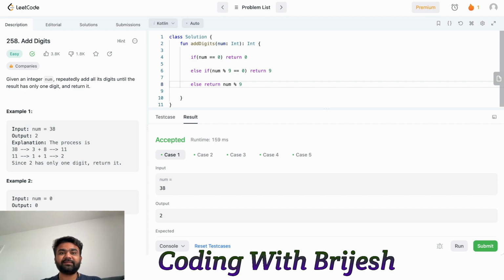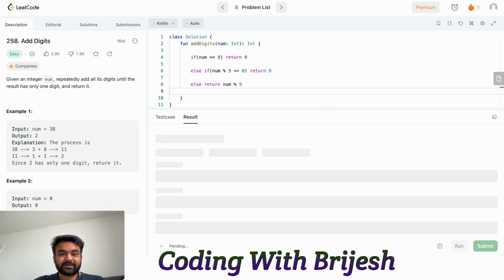If we divide it by 9, the remainder is 1, and 1 plus 0 plus 0 is equal to 1. Similarly, 101 modulo 9 is equal to 2, and 1 plus 0 plus 1 is equal to 2. That's why this solution gives the right answer.